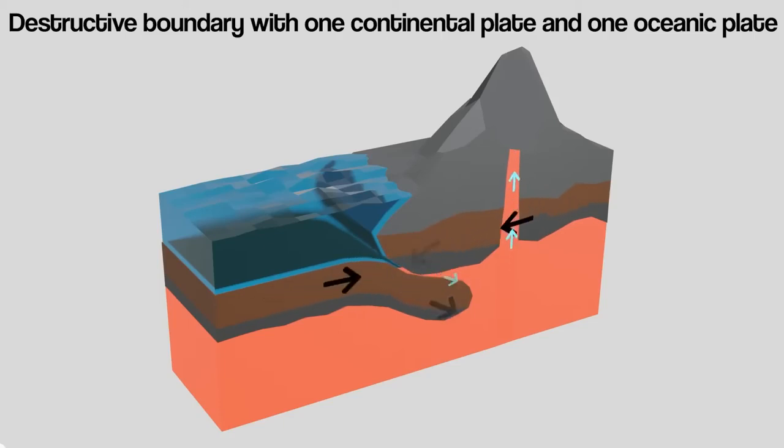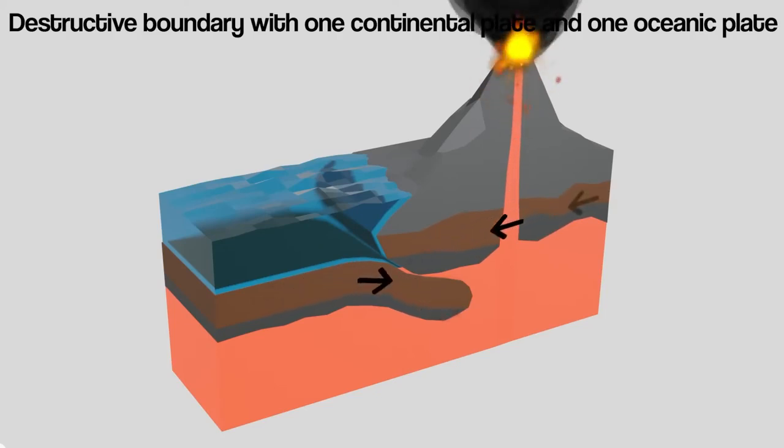Pressure begins to build up, much like it does when you shake a bottle of fizzy drink, and eventually the pressure in the crust becomes too great and the gas and lava violently explode out of the rock in a volcanic eruption. Extremely powerful earthquakes can also happen at these destructive boundaries.